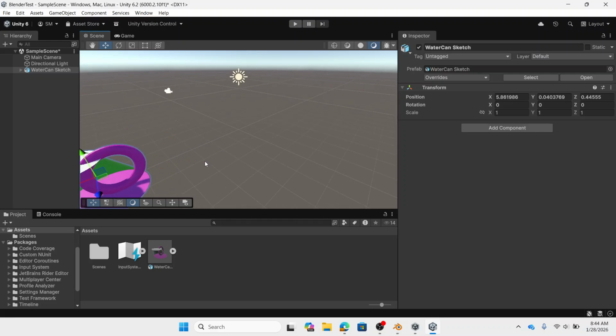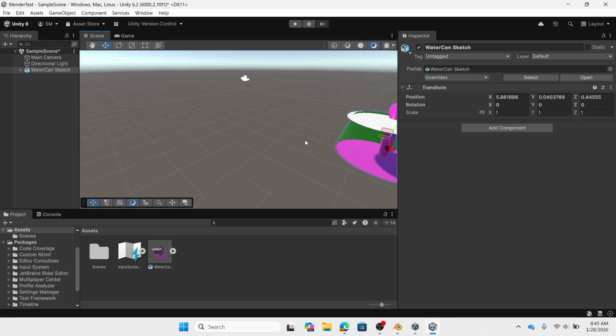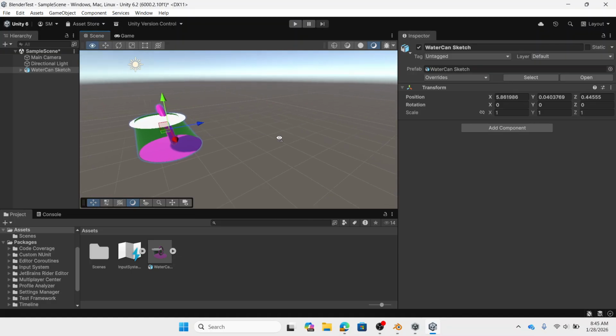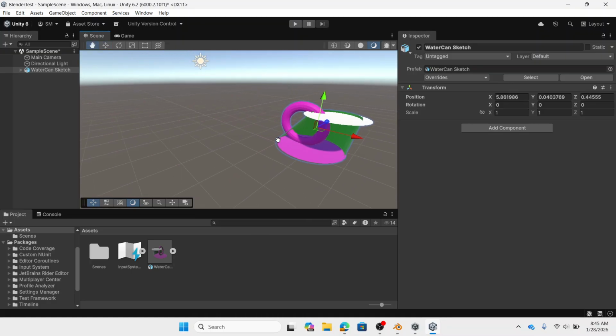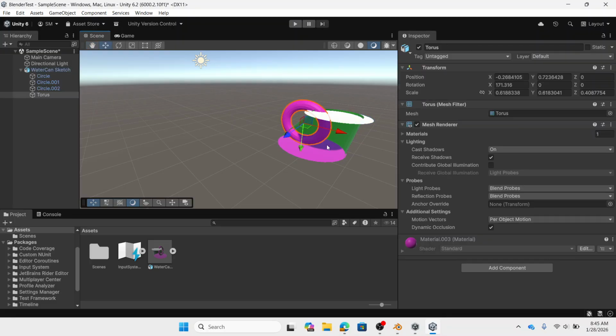And now you can see I've got a few issues here. It looks more like a coffee pot. You can see all of the shapes. If you look at this arrow here, you've got a circle right here. You've got all of these objects. So it's treating it like it imported the materials.